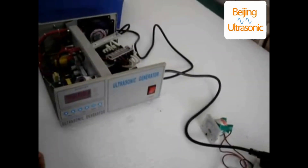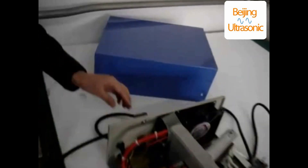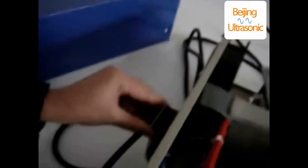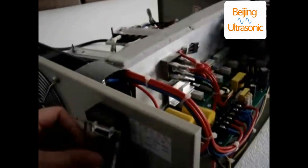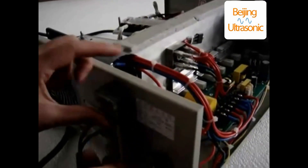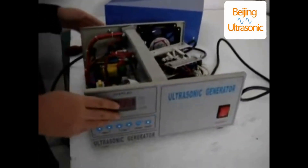The third step, put the cleaning machine in turn line and connect it to the power supply output. Remove the power behind the retaining light cars. The ultrasonic cleaner power core and power output connection is good. Positive connects with positive, negative is connected to negative. And then open the power switch.